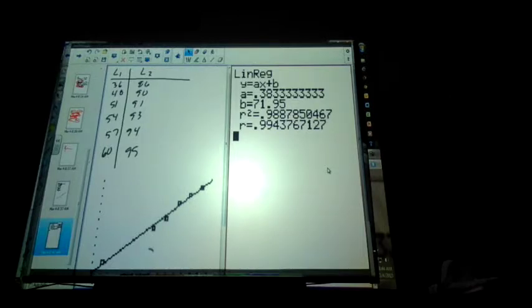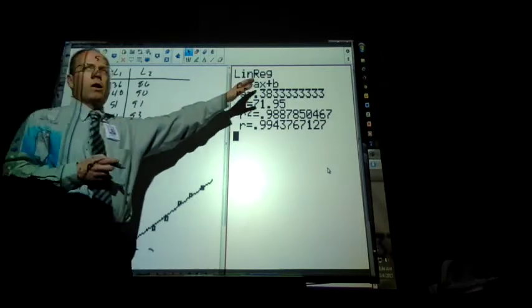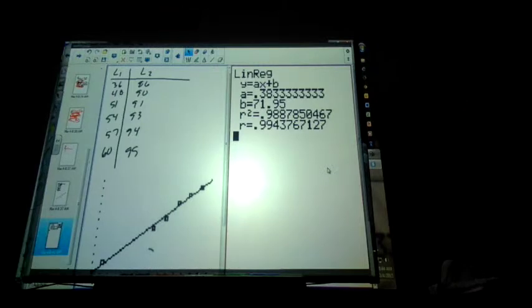All right. So we are getting this information from plotting it in. So now what I want to do is actually plug 36, 48, 51, 54, 57, and 60 into our equation. So we can easily do that. Will someone just jot this down real quick? Or you can plot it in a calculator.